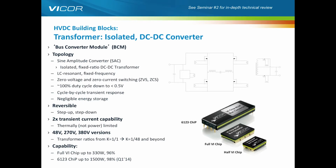Now, the resonant tank itself, the LC, the L is actually the leakage inductance of the main transformer. It is not a separate inductive element. And the C, that's a small collection of physical capacitors within the device. So this is a zero voltage and completely zero current switching isolating transformer with that fixed ratio.